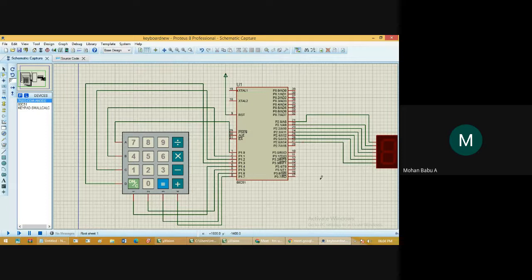We connected all the output pins of the controller to the 7 segment display inputs.